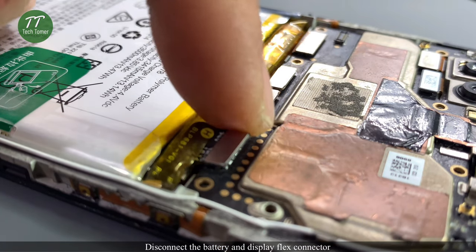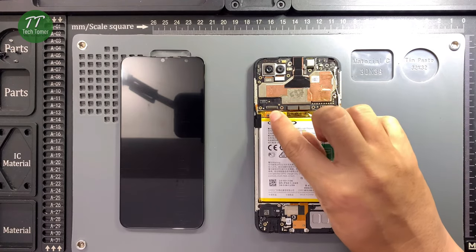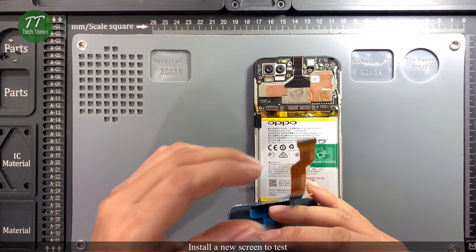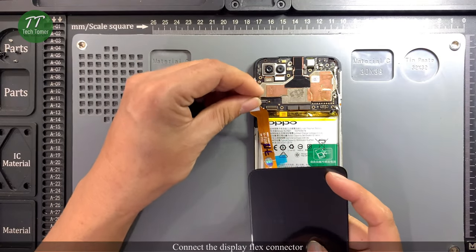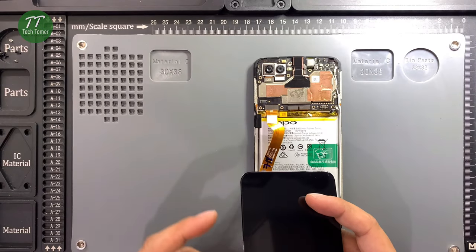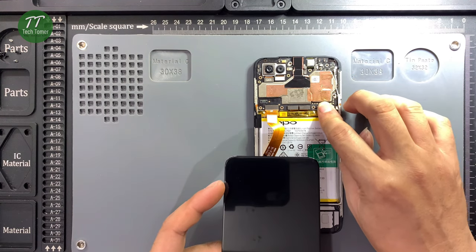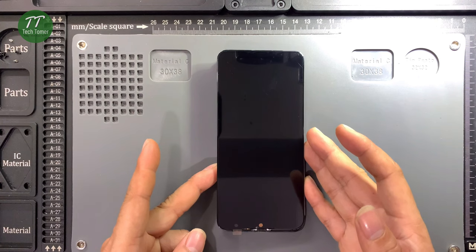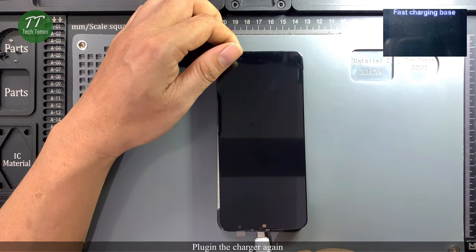Disconnect the battery and display flex connector. Install a new screen to test. Connect the display flex connector. Then connect the battery. Plug in the charger again.